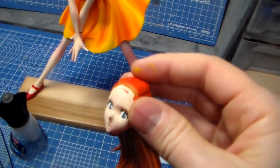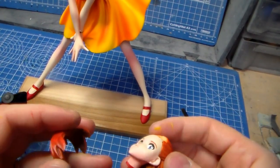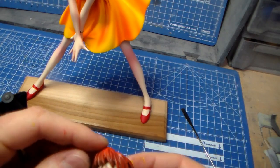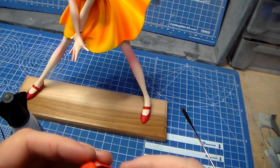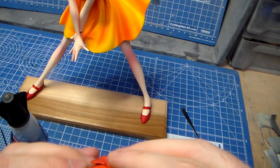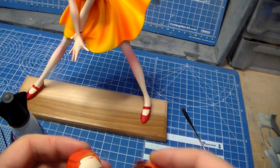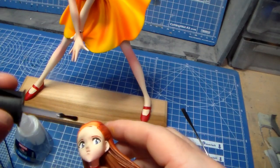There we go. I actually got a little bit of red paint up there because I touched the choker by accident. I have since just held off and waited for that to dry. And then I'm okay now. Now, hold on a second. How does this go again? This, nope. That's it. Now, I never did. Oh well. Never did pin that piece.